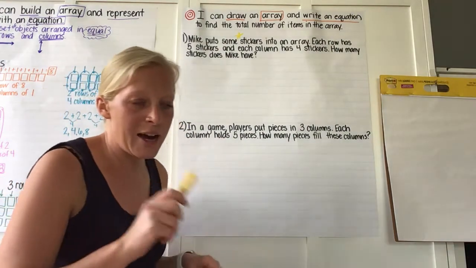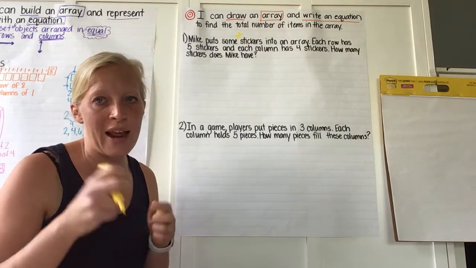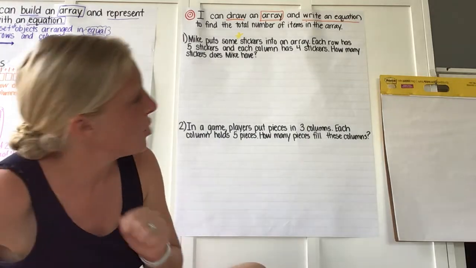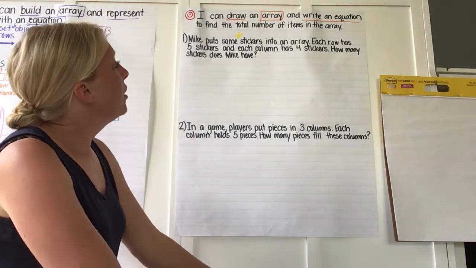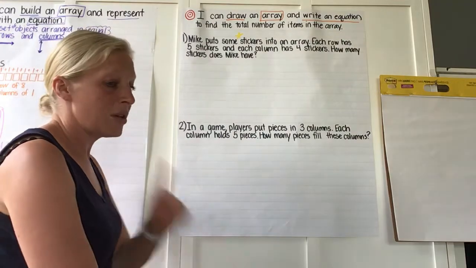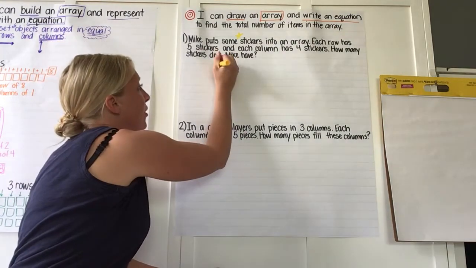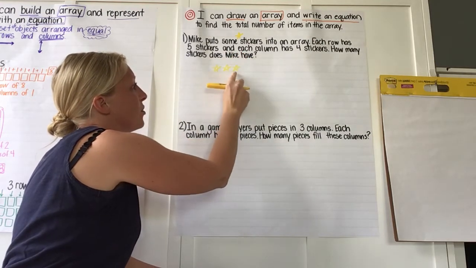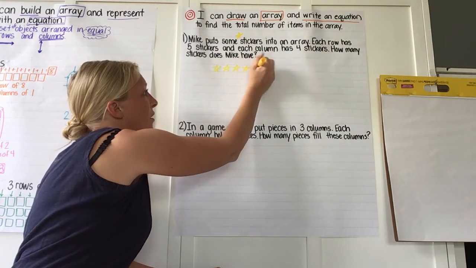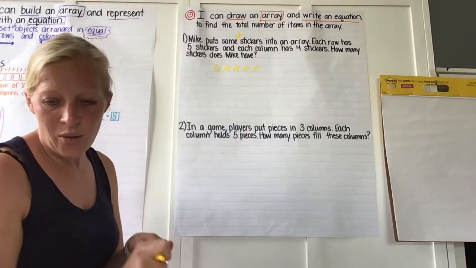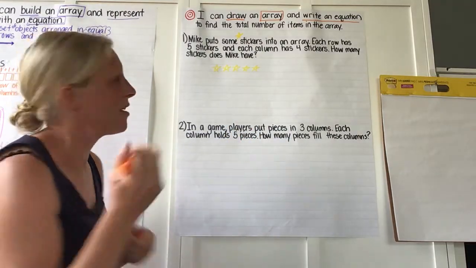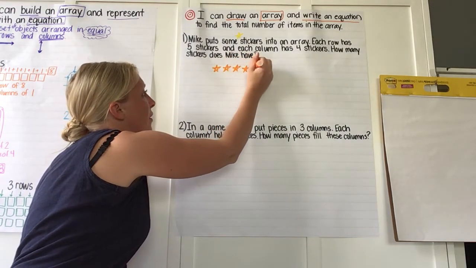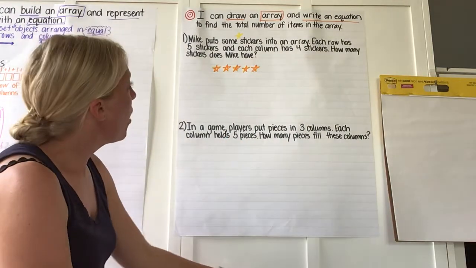All right, friends, a lot of us built before we drew, but I'm going to go ahead and draw what our friends did. So tell me what you said you know. Okay, so you did 1 row of 5 first. Did anybody else do that 1 row of 5 first? 1, 2, 3, 4, 5. Why did you do that 1 row of 5 first? I think I'll do my orange marker so you can see it a little bit better. There's my star stickers, okay? Why 1 row of 5?